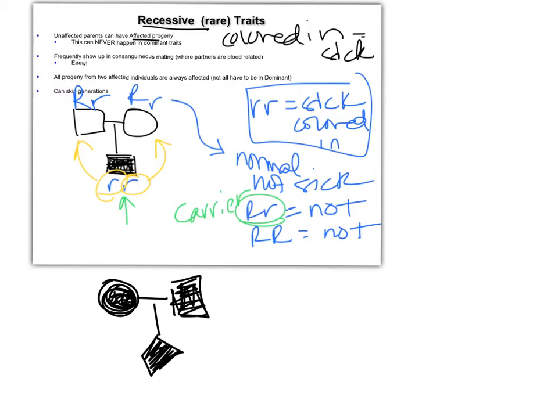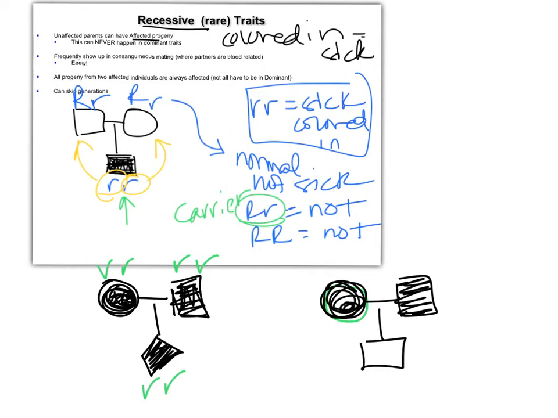Here we go. So what do we know? We know colored in guys have to be little r. So this one has to be little r. And then by definition, this has to be little r. You can't get a big R from two parents that only have little r's. And it can skip generations. So what can we not have? If we ever see this, oh, wrong color. If we ever see this, could that ever be recessive?